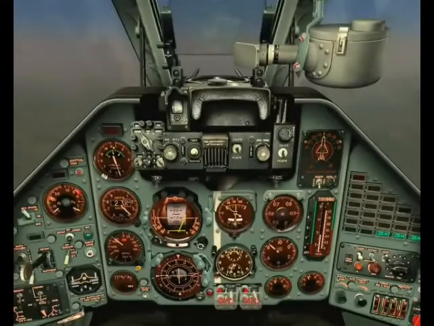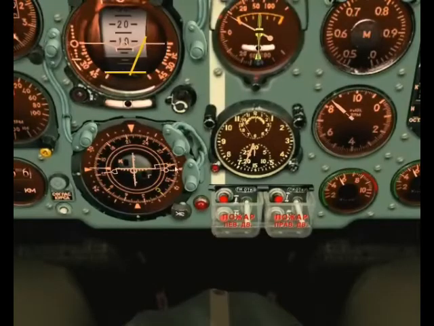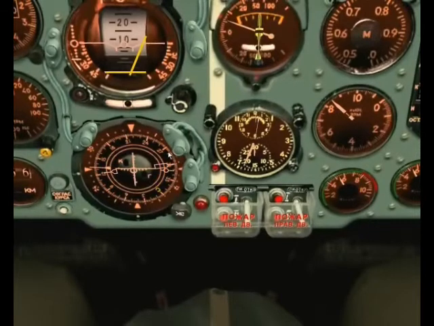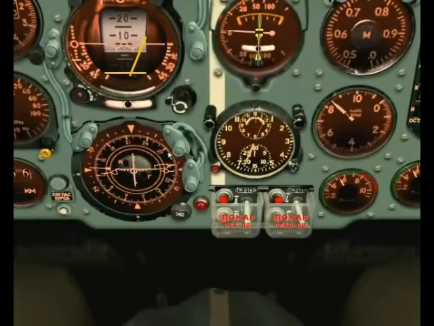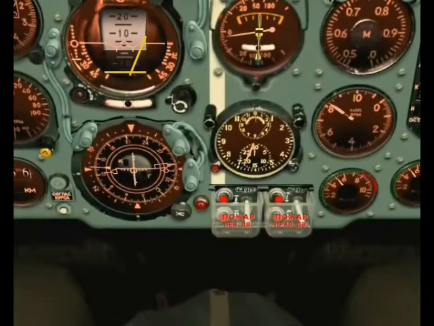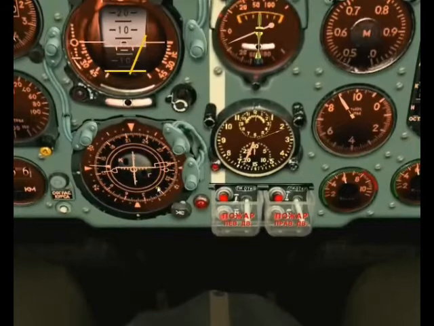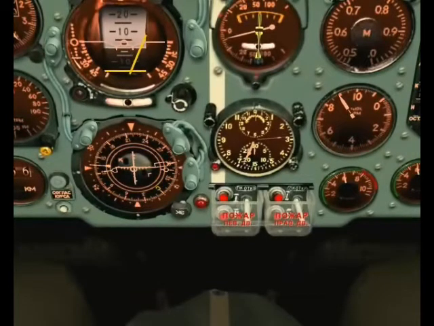The second wider needle is the course needle. If it's pointing to the left of the waypoint bearing needle, it's telling you that you're to the left of the course that you need to be on, which means then you have to bear to the right of the waypoint needle. If it's pointing to the right of the waypoint needle, then it means that you have to steer left or fly left of the needle to get back on course.